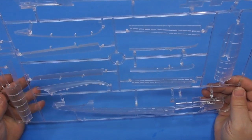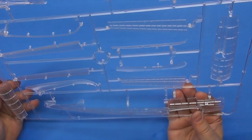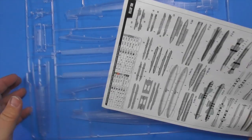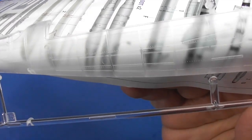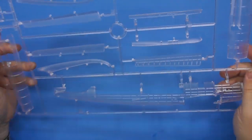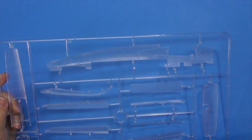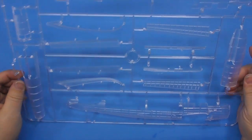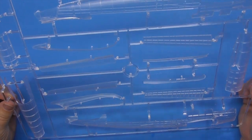So, some are more clear than others. You'll be able to see the kind of hazy detail through the clear parts. So you can see it's going to be cloudy. You push it up against it, you can see a little better. But it's the same level of detail on both sides, the same ejector pins on both sides, because you know what? It's the same mold. Just one has clear plastic, one doesn't. So again, like the Lancaster, is it a gimmick or is it something you'll want to do?